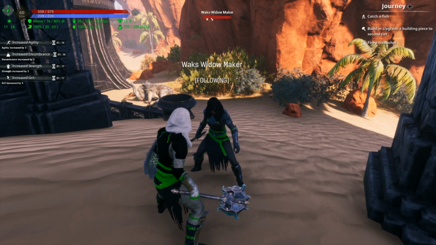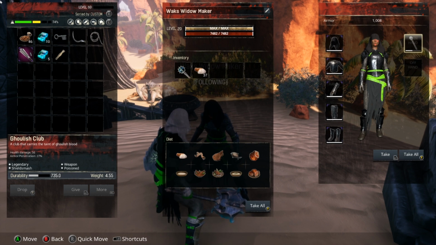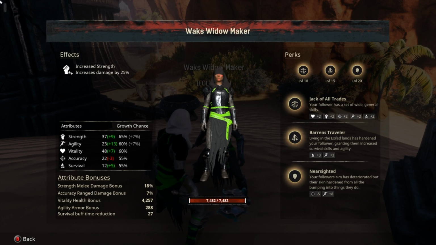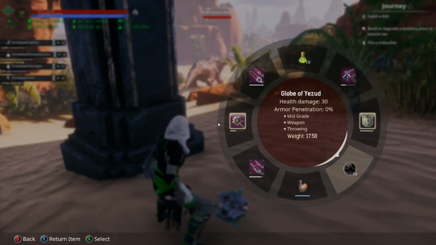We are also going to use the Zath orbs because those are super powerful. And this is Wax Widowmaker. She currently has the Ghoulish Club for the poison. And I'll show you her stats real quick. There you go. That is what she looks like. I did feed her some pork rinds so that she has that increased 25% damage. But let's get into this real quick.